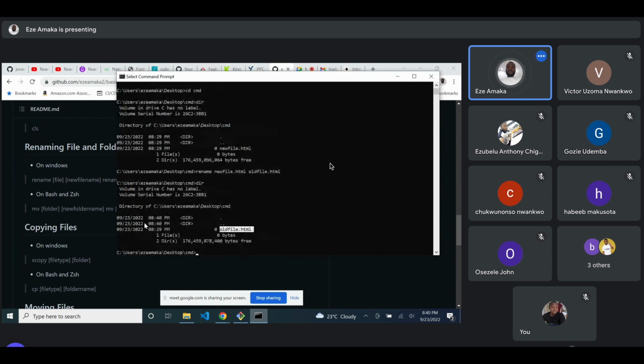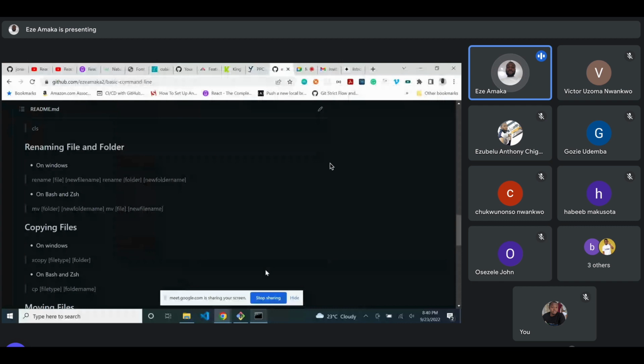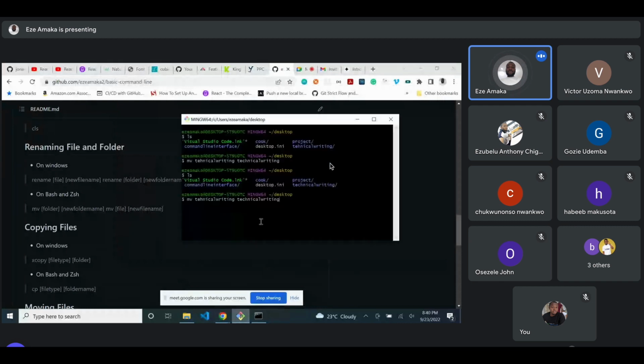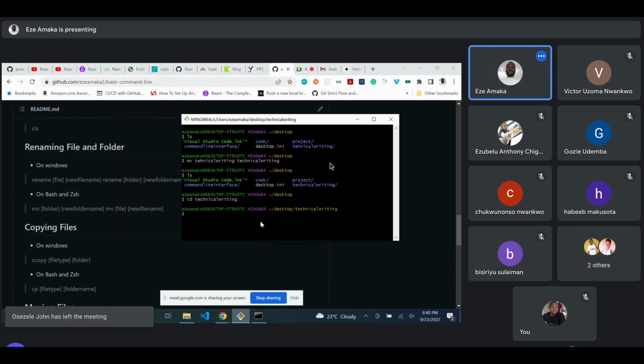So on Bash, let's cd into this new technical writing folder and let's make the change inside. Let's see what is inside and see new file.html.